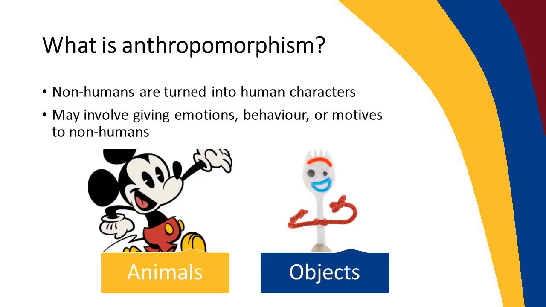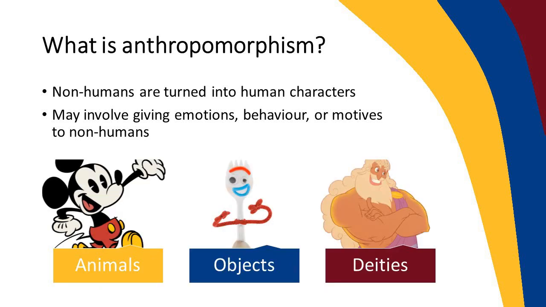Whilst it's easy to think of many examples of anthropomorphized animals, any non-human object can be anthropomorphized. Think Forky from Toy Story. Interestingly, anthropomorphism originated as a term to describe ancient mythologies, such as the Roman and Greek legends about the gods. Those deities were portrayed as human, not just in art, but their emotions, behaviour, and motives in the stories were very human as well. Therefore, those ancient deities, such as the Greek god Zeus, are examples of anthropomorphism.